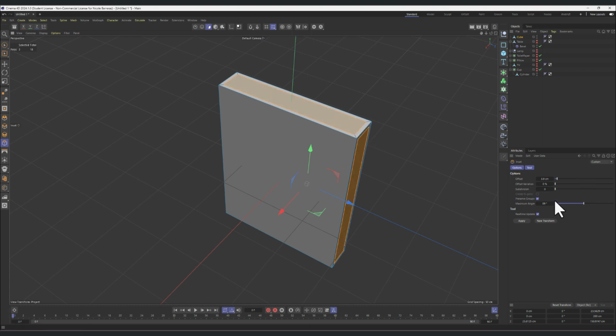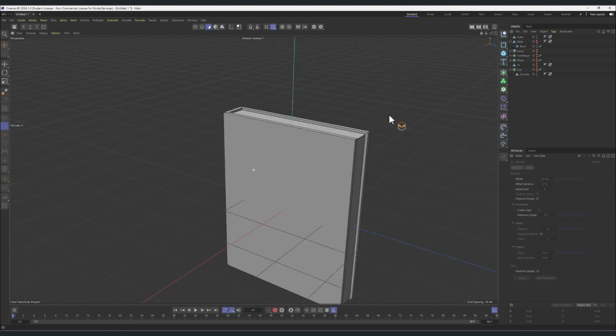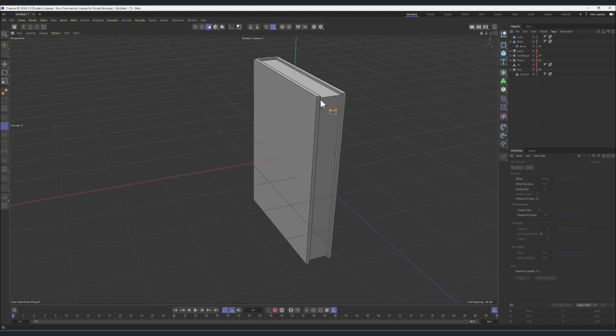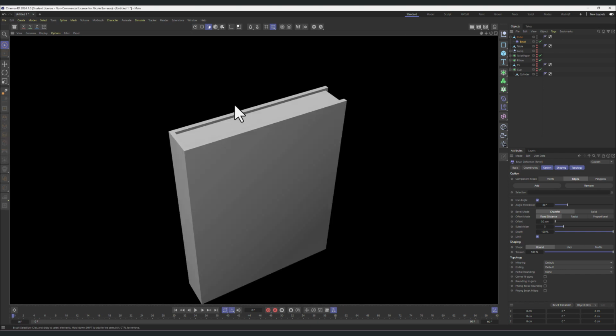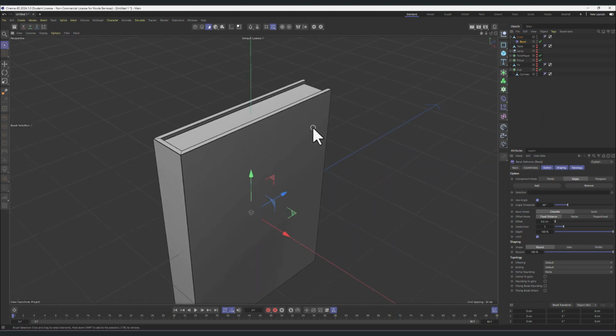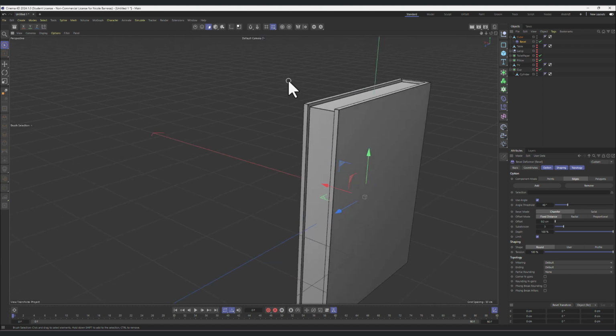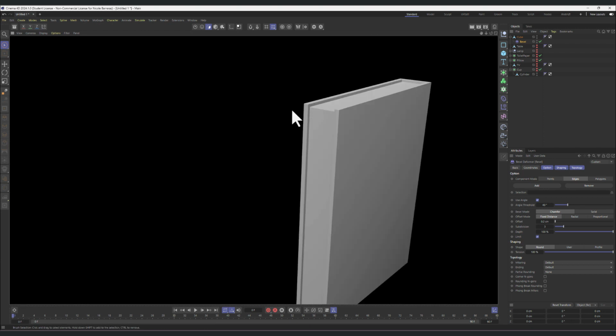because I want these guys to stay together. So I would increase this until these guys stay together. Perfect. And then an extrude inwards. General idea of the book. Obviously you'd want to bevel things, and then I'm just going to take the same Bevel Deformer and add it to the cube just so that you guys can see that relatively simply, relatively quickly we are able to make a book. Or something that looks like a book.